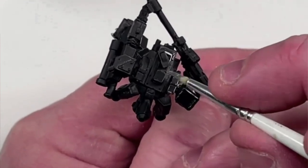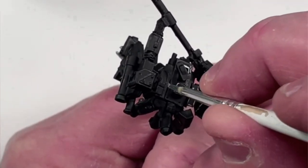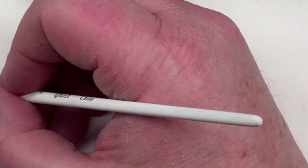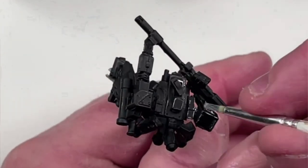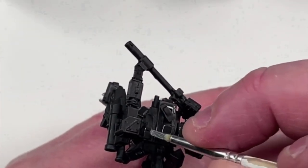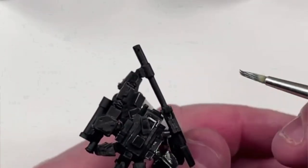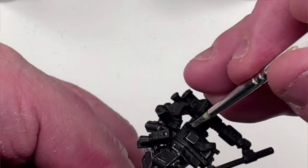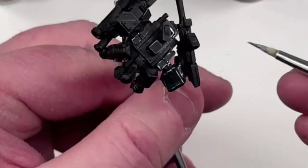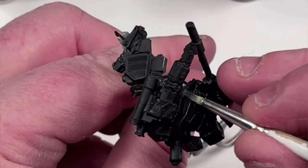Now, when edge highlighting, all you're really doing is you're just hitting the edges with the paint, which is why I just took my brush. You get the paint in there, kind of flatten the bristles out so it's a little easier. Do not do this with your really expensive brushes. This is just the one that I've been using a lot, so it's about to get retired. But that's all you're really doing, you're just hitting the edges just to kind of give it an outline.